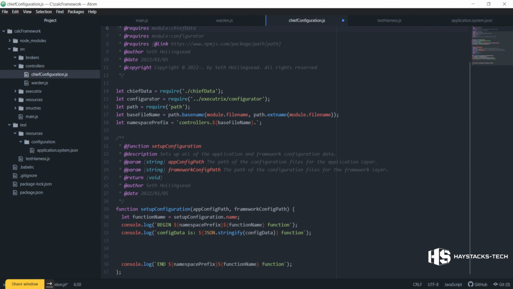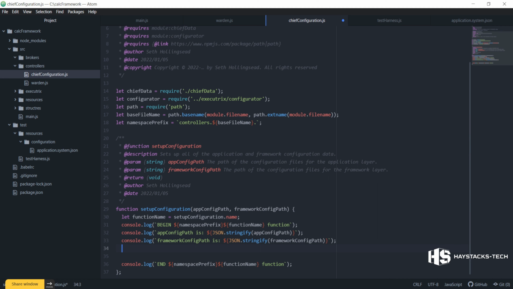And coming back over here, this one's got to come out. Okay. All right. I'm going to copy paste that line because we have two parameters coming into this function. I want to make sure we log both of them. Okay, so app config path right there and right here. Framework config path right there and right there. Okay, so there's our begin and end. And this got updated, correct? Okay. All right.